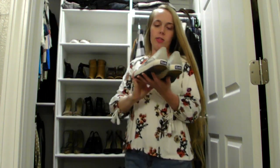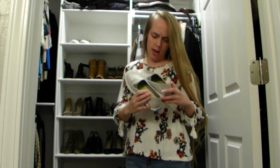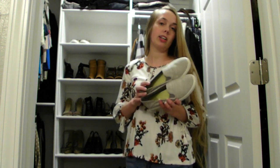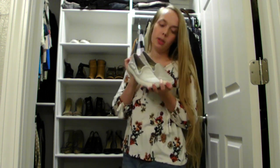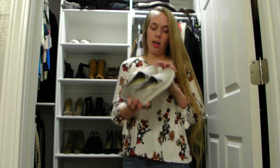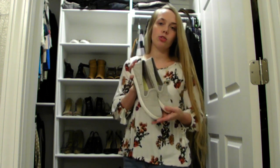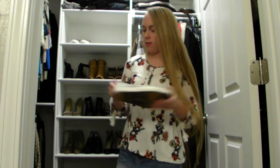Since sandals are no longer an option, I got super lucky and found these Keds — they are grey and white. I found them on TJ Maxx for $15 on clearance, and I signed up for their e-club and got free shipping. I think they still have these online right now. These are just great for when you need some casual shoes and can no longer throw on a pair of flip flops or sandals. Grey pretty much goes with everything.